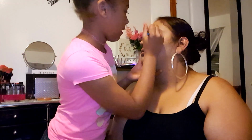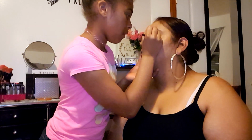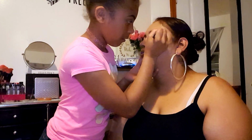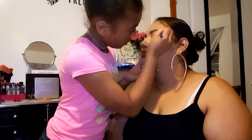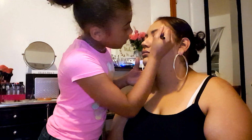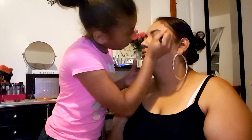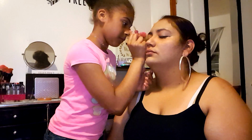Other side. Okay. To just darken a little bit of the wing. There you go. That's pretty. But we're still not done.